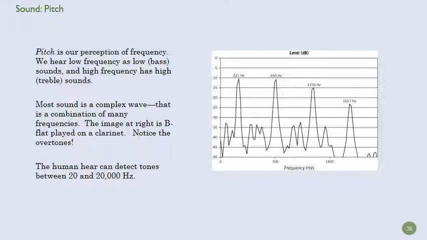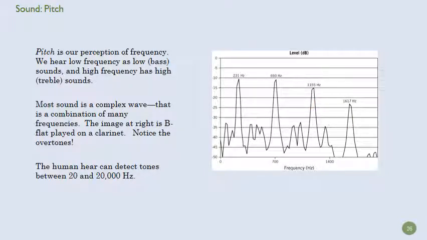And so here we can see an image of a particular note being played on a clarinet. And you can see that you have the primary or the fundamental frequency here, right? And then these are overtones, right? So this is 231 hertz. This is 3 times that, 693. 1155 is what? 5 times the fundamental. So it's your first, your third, your fifth, and your seventh fundamental frequencies.